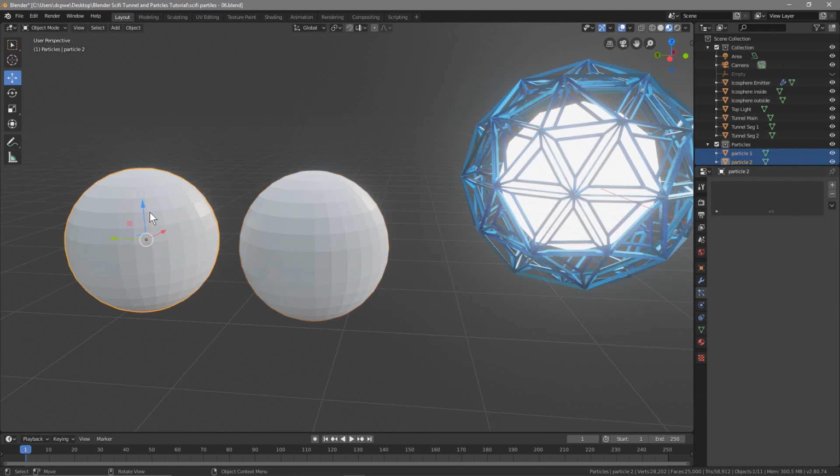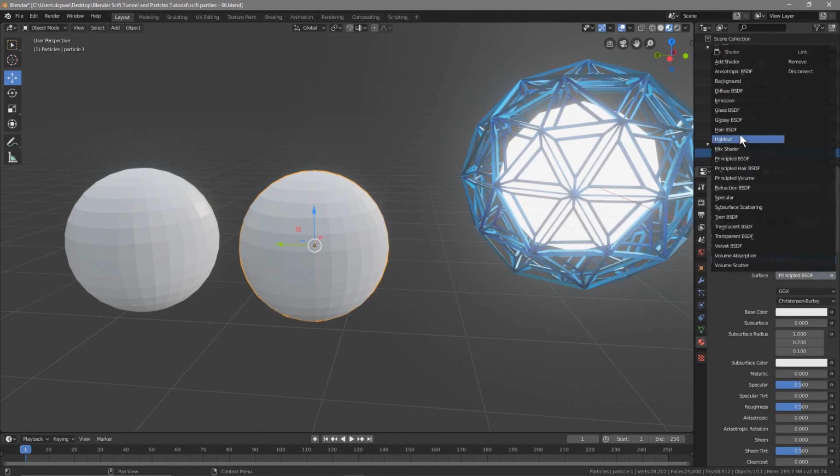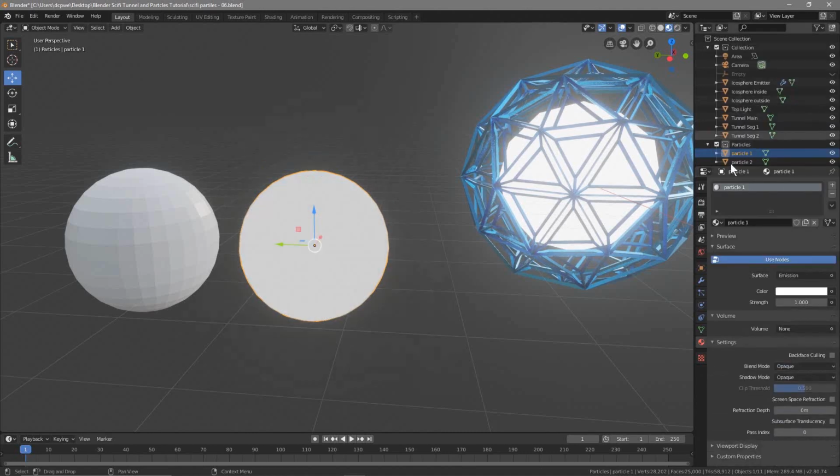So let's click on this first one and double click on the name, particle 1. Let's double click on this, actually this one here. Double click in here, select this text, copy it, go to the material and click new, and then paste that name in here and hit enter. Go to the shader and select emission and set this to something like 4. It's going to glow, these particles are going to glow.